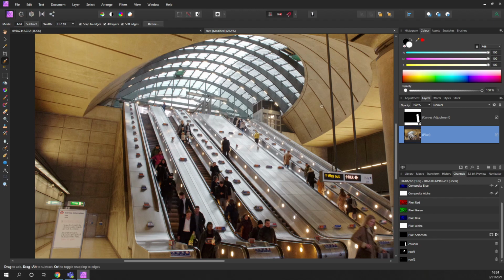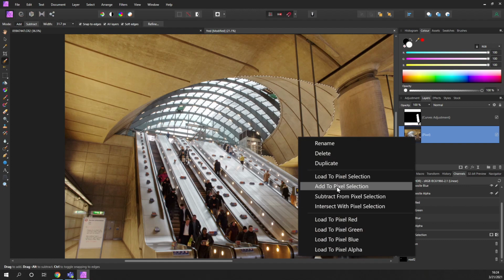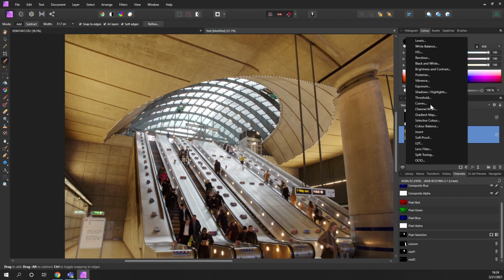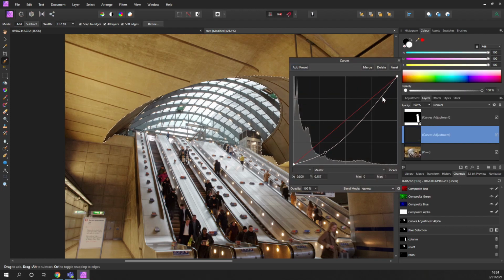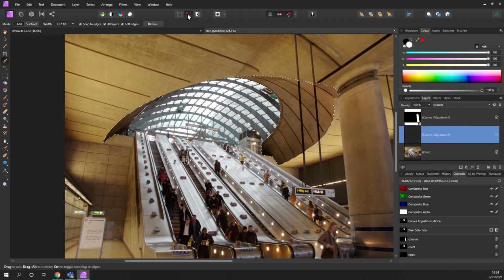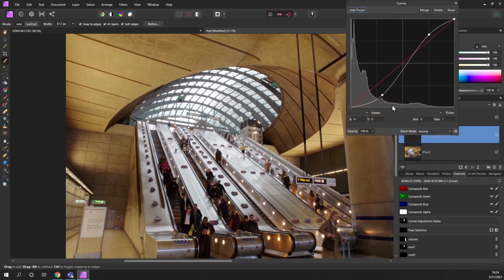So if I want to now alter the roof, what I need to do is get those selections back. So I can just click on roof 1 and say load to pixel selection, and it adds it in. And then I can go to roof 2 and say add to pixel selection. I'll end up with both of them. So now I can just apply an adjustment of whatever method I care to choose. Let's just use a curve here and just add it in. I can deselect, and I've now got that adjustment in that area, and I can go back and change that just in that local area.